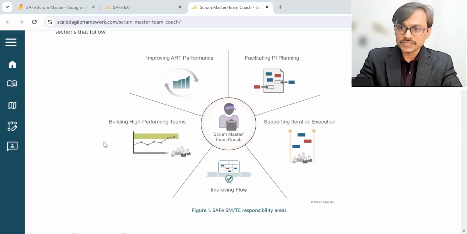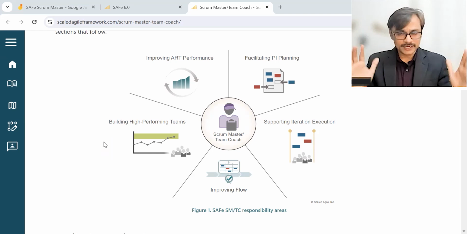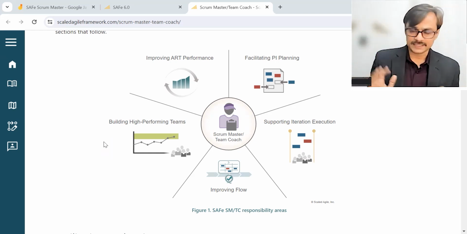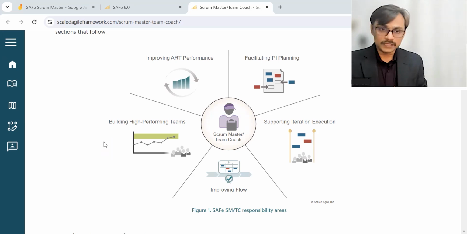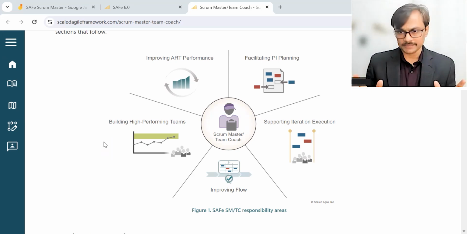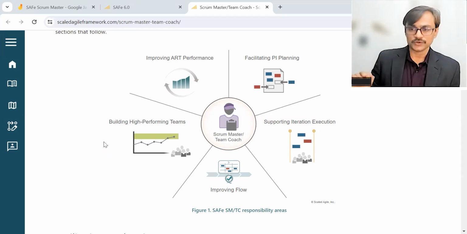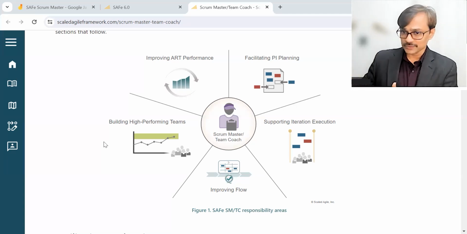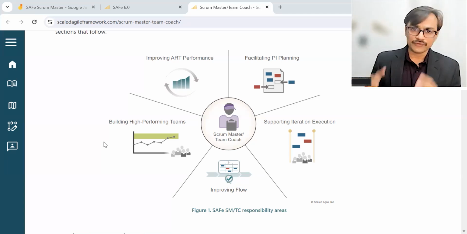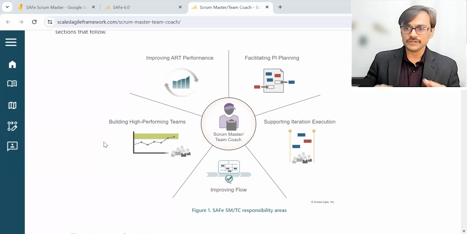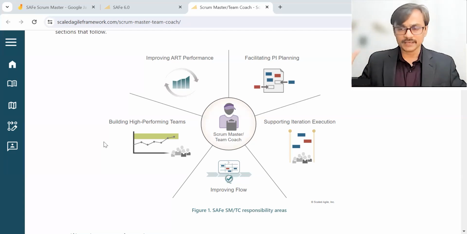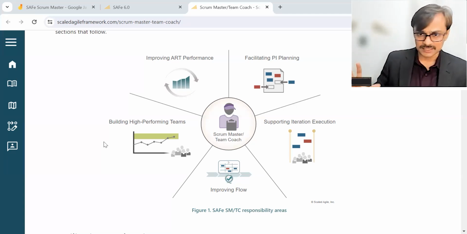But before we get into the details of the role of a Scrum Master, we probably need a foundational understanding of what SAFe is and the overall context in which the Scrum Master operates in SAFe. A good way of learning that is understanding SAFe Scrum, because Scrum is used in a particular way in SAFe. The Scrum Master's role is to make sure SAFe Scrum works well and my team is collaborating well with other Scrum teams so that we can achieve the overall objective as a big Agile Release Train.